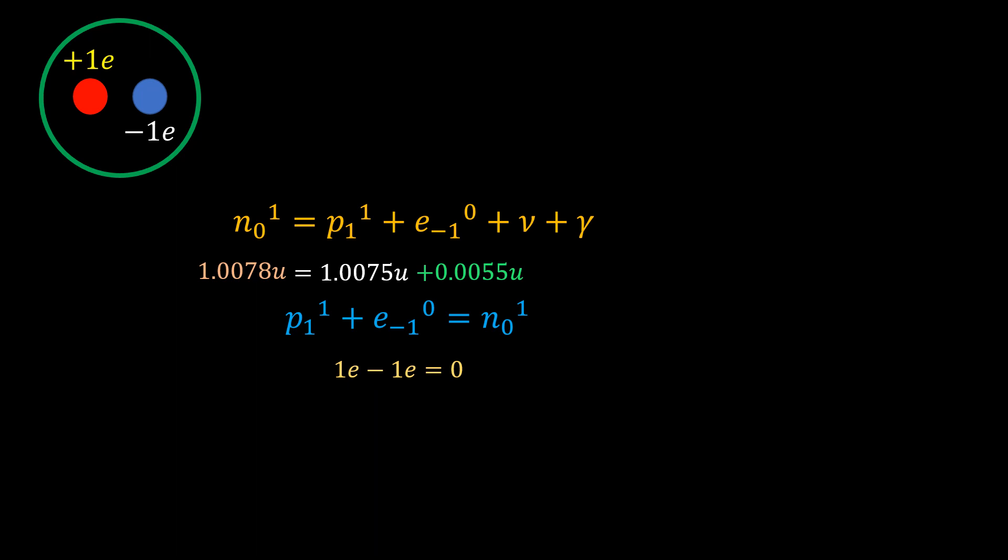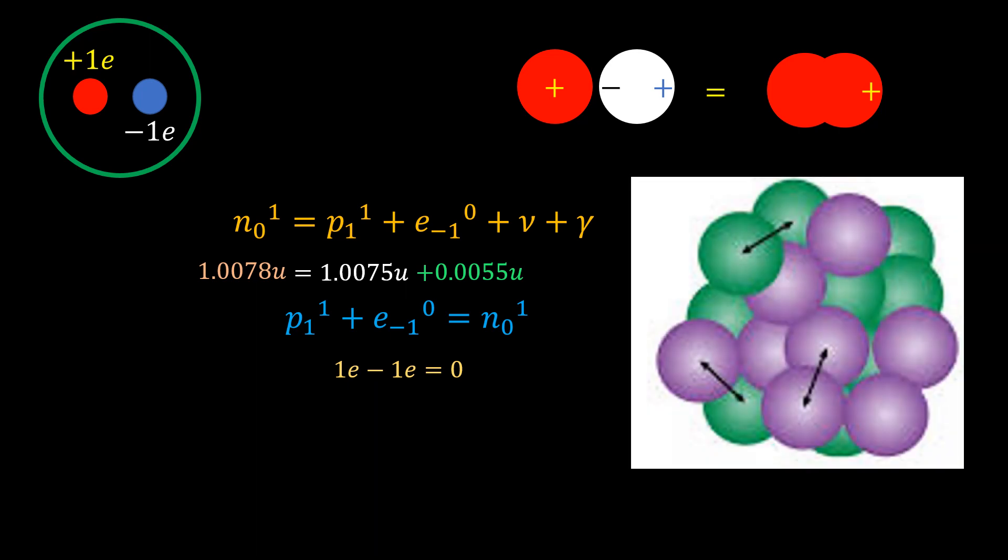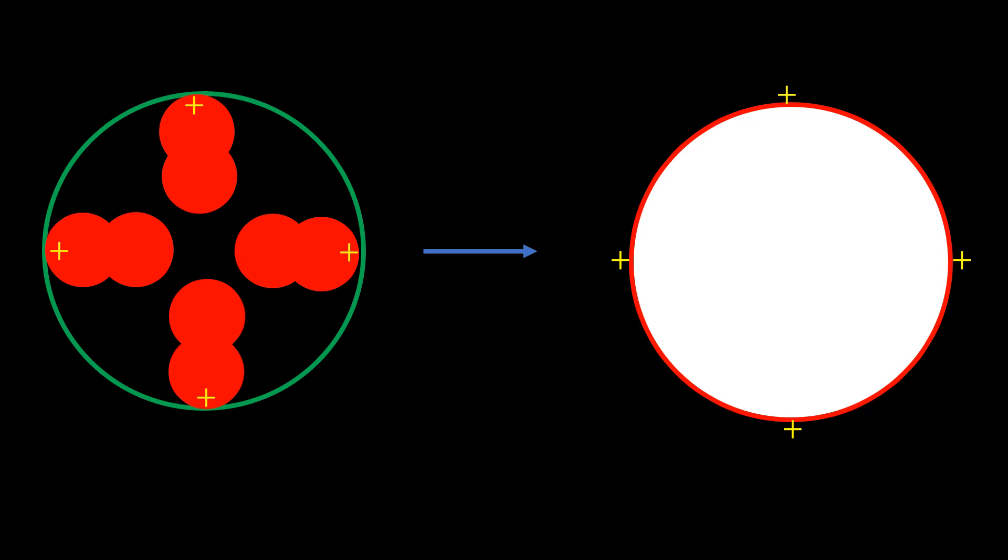In the last video, we saw that with this model, when you bring a proton and a neutron together, the proton polarizes the neutron. That is, it attracts the electron in the neutron towards itself while repelling the neutron's proton away from it, forming a single particle with one electronic charge that appear to have shifted to the right. We know that for all practical purposes, the nucleus is spherical. So, according to what I have demonstrated, if you place the same number of protons and neutrons inside this sphere, the nucleus, which is usually the case with stable atoms, the interaction between pairs of protons and neutrons will form a system of positive charges, with their charges shifted radially outwards. The end result is a single sphere, with all the positive charges settled on the surface, and this is the nucleus.